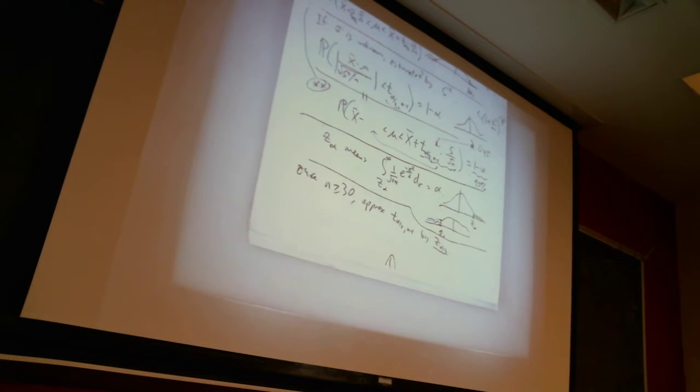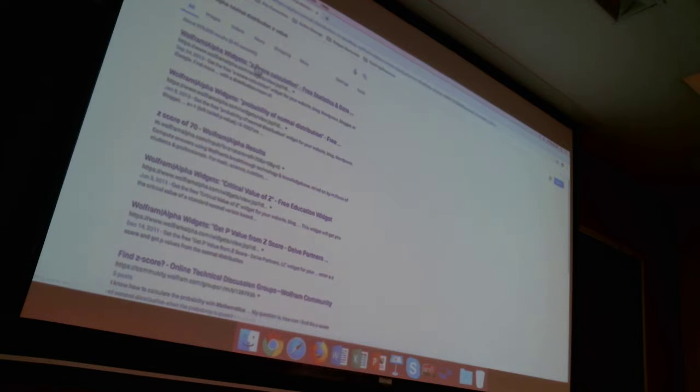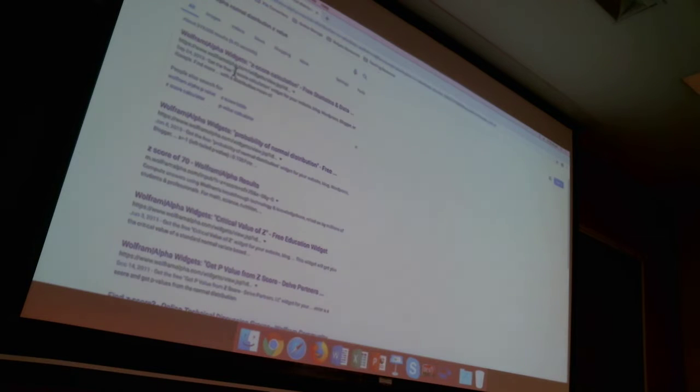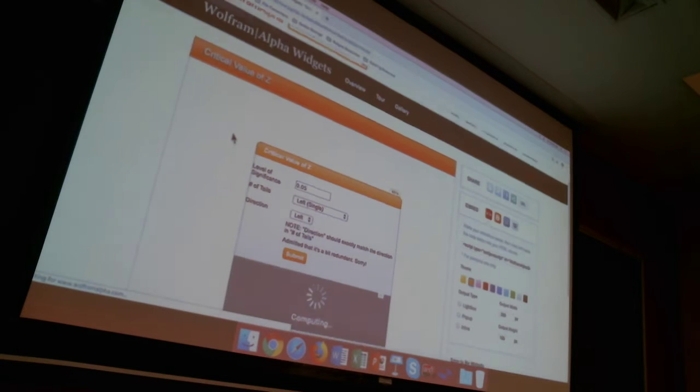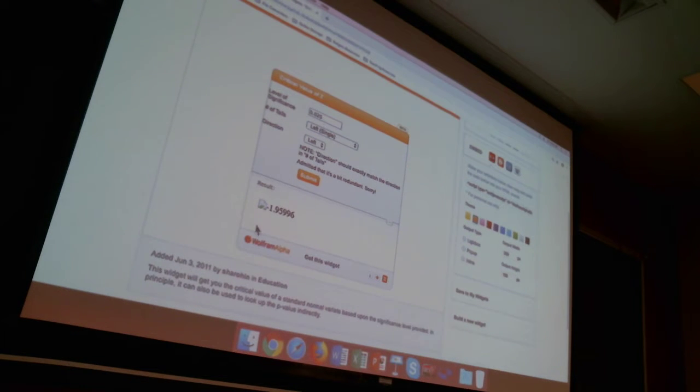Now z we can also Google. Is this going to take forever? Let's do Wolfram Alpha, normal distribution, and z value. Critical z value. Here we go. Okay, so it's going to give me, let's do the one-sided again. And it should be 1.96 exactly. So that's what we saw last time, 1.96.